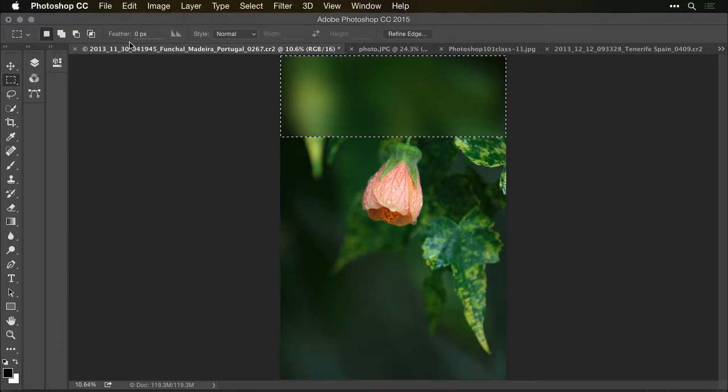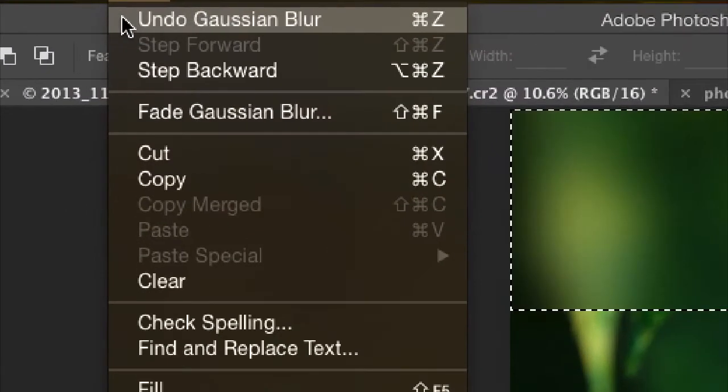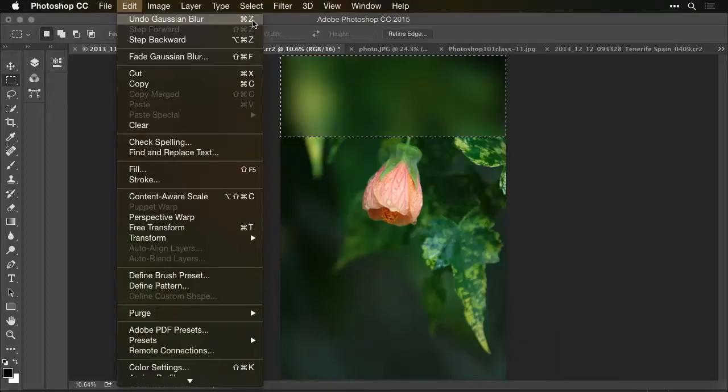I'm going to choose undo because I didn't really want to blur the top part of my picture. You'll find that I undo things a lot without telling you or showing you that I'm doing it. All I'm doing when I undo is I'm typing the keyboard shortcut listed on the right side over here. That's Command-Z on a Mac, Control-Z in Windows.